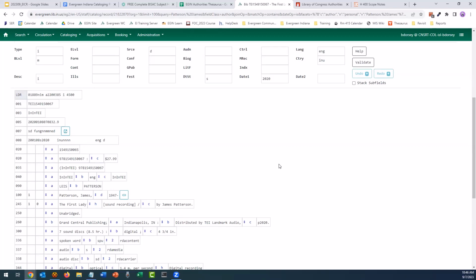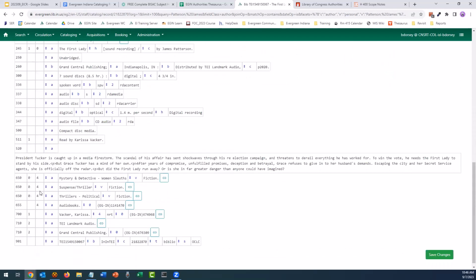Would the validated headings prevent dedupes? I don't know. I would think the 100 might, because I believe that is one of the tags used to compare, but I don't believe any of these subject headings are. They might look at the bib record quality level.